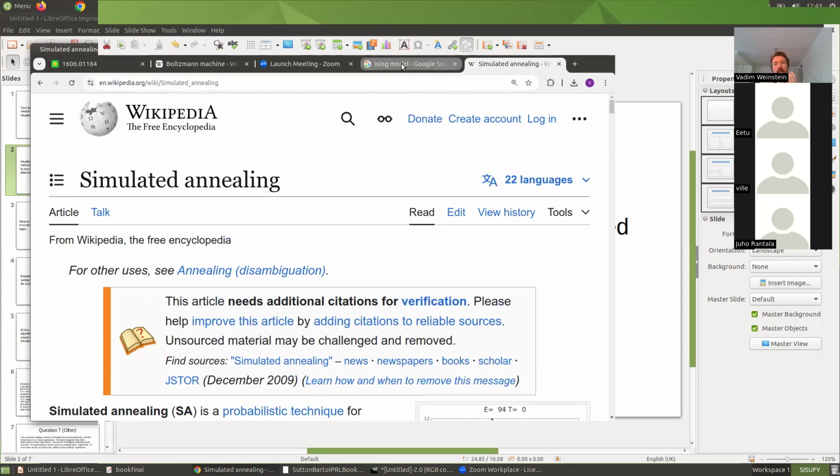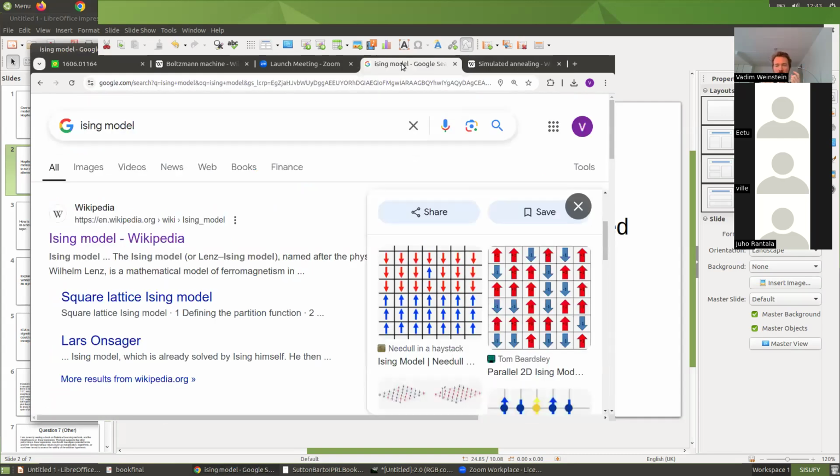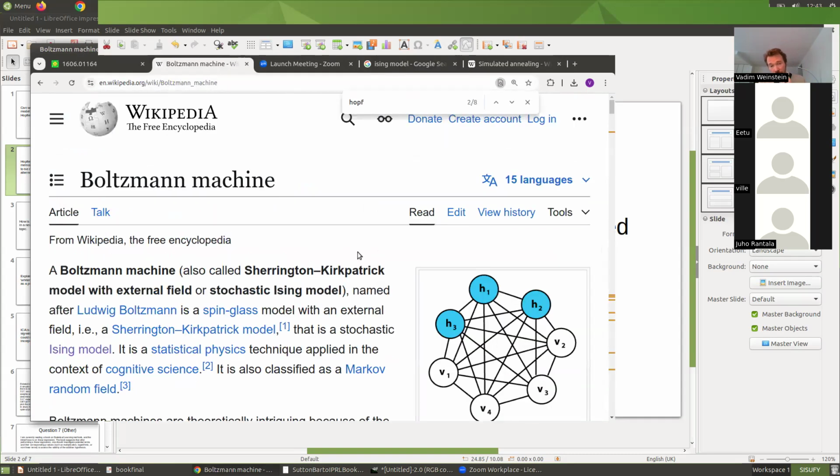If you take a metal piece, it can be magnetized. If you take a magnet and bring it close to a metal, then it will magnetize. If you heat up the metal sufficiently, I think it's like 770 degrees Celsius, it's not easy to do that, but if you heat it up very, very hot, then it will not magnetize anymore. So that's the reason. Okay, so Boltzmann machines are taking into account the temperature factor.